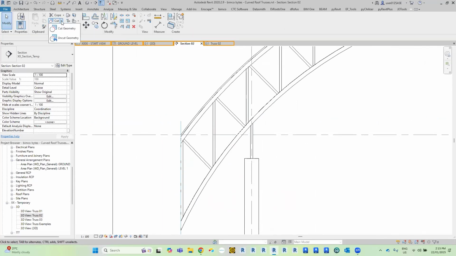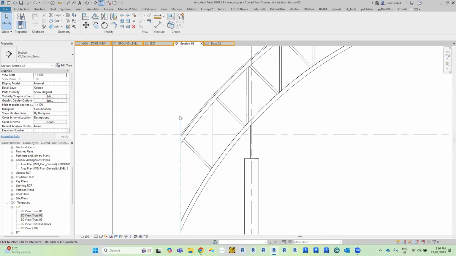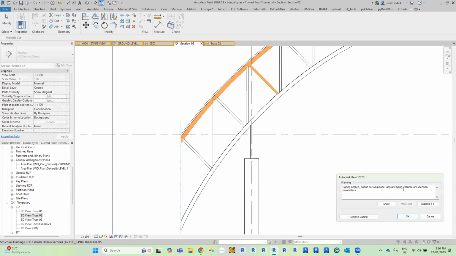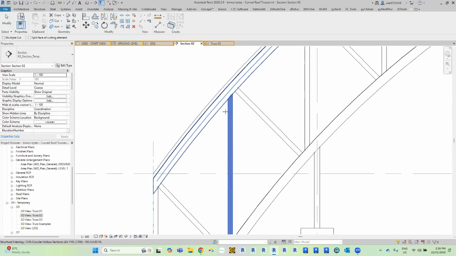We'll use the cut tool again. With the previous truss training, when we did the pitched roofs, we were able to use the cope tool. Unfortunately, with the curvature of this truss, Revit spits out an error if we try and use the cope tool. If I try and cope those two, it's just popped up on my other screen, pretty much saying it can't be done. So instead, the workaround is we use the cut geometry tool, and we'll just go ahead and cut these.